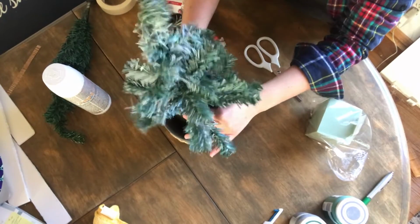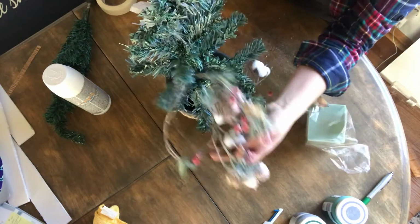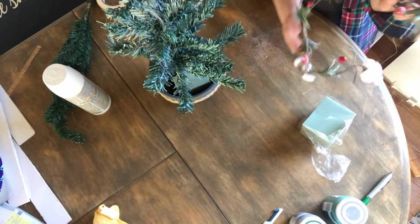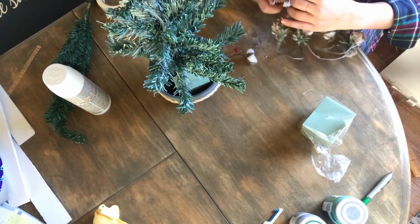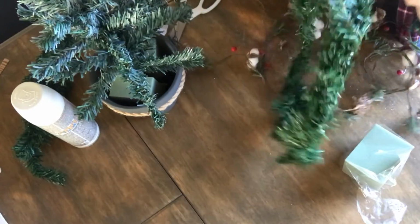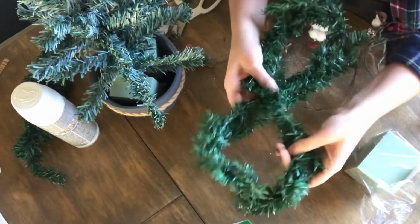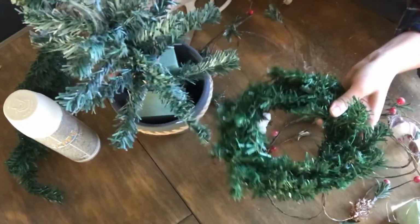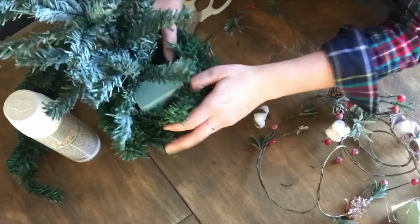Then grab some garland from the craft store. I bought this 5-footer for about $7 and then I cut it in half. I only needed half of the garland per tree. You'll also need something to cover the base of the tree and all of that ugly foam. For this, I used a dollar store wreath that I folded over itself once to make a double loop. Once it was lightly sprayed with white spray paint, it sat nicely underneath the tree, helping to hold the tree in place and cover all of that foam.